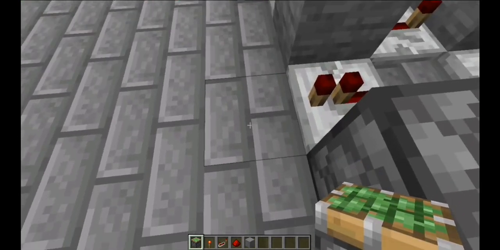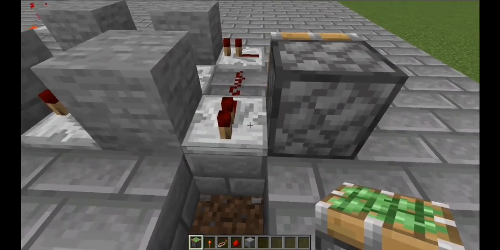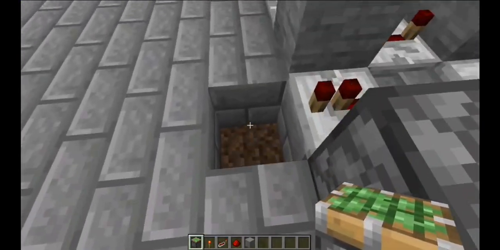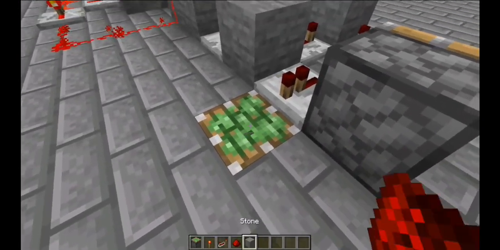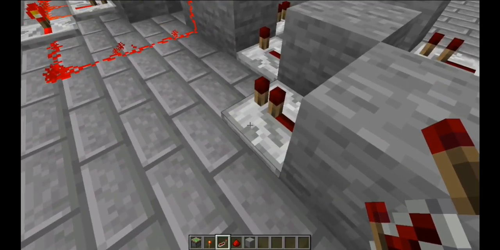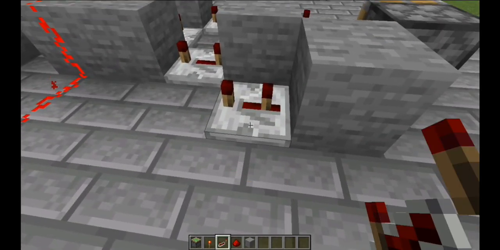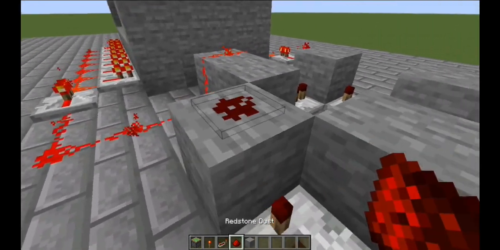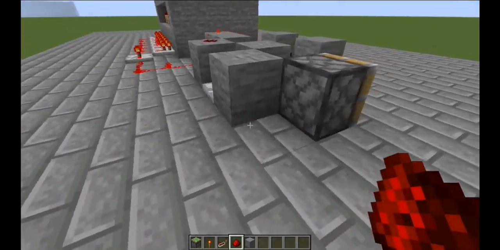And then, if I remember, this repeater's going straight that way, because there's a sticky piston below that, and then a block there, and then another repeater on full delay, I think, then a block there, and then a piece of redstone, like that.